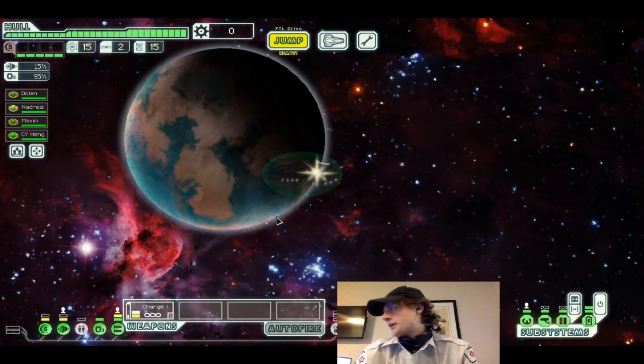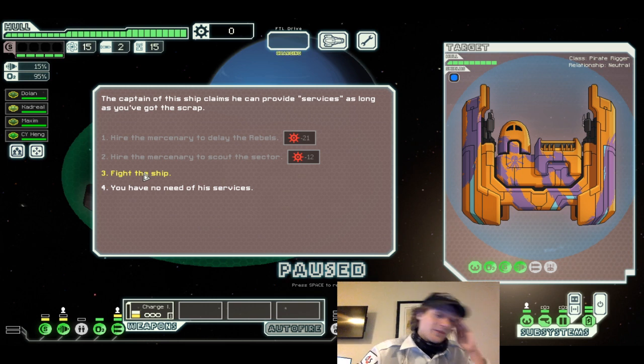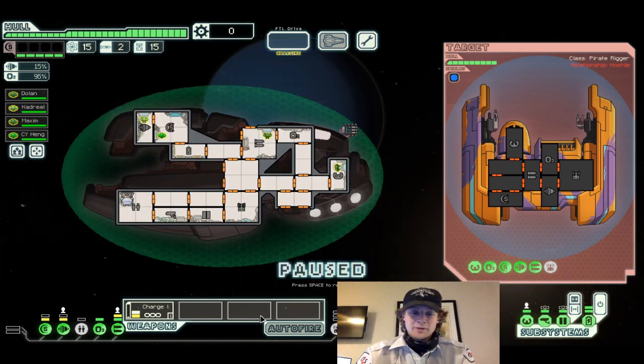Go down here, hit the nebula. The captain of the ship claims he provides services as long as he's got the scrap. Excuse me, I'm sorry, I'm on a mission, ma'am. Sir, let's fight the ship, because mercenaries are worse than rebels, and the only honorable course is to engage the mercenary in battle. Alright, let's power this up, do this.